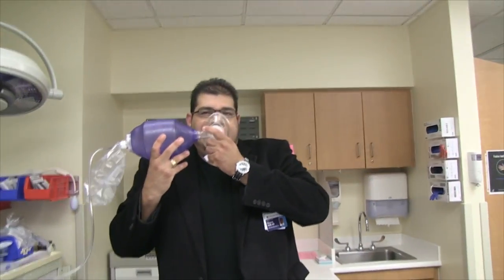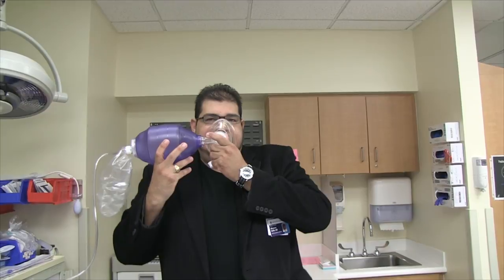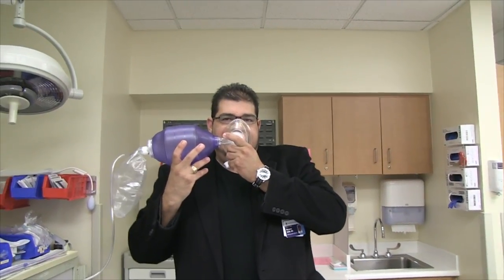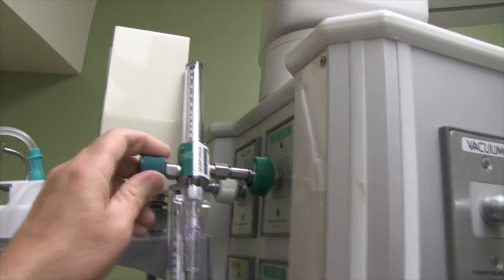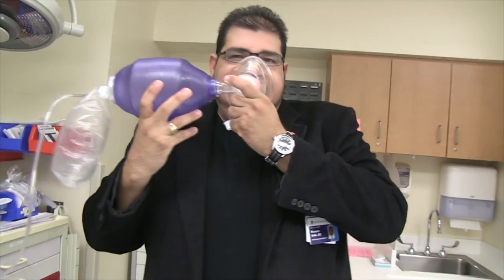See, the bag is basically collapsing. He's overwhelming that system. But if I take this and crank it up to 50 or 60, whatever our endpoint is. All right, now.